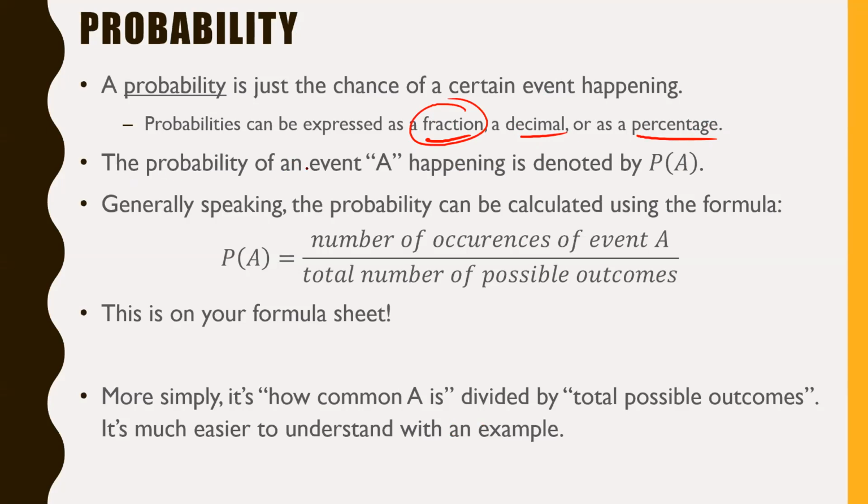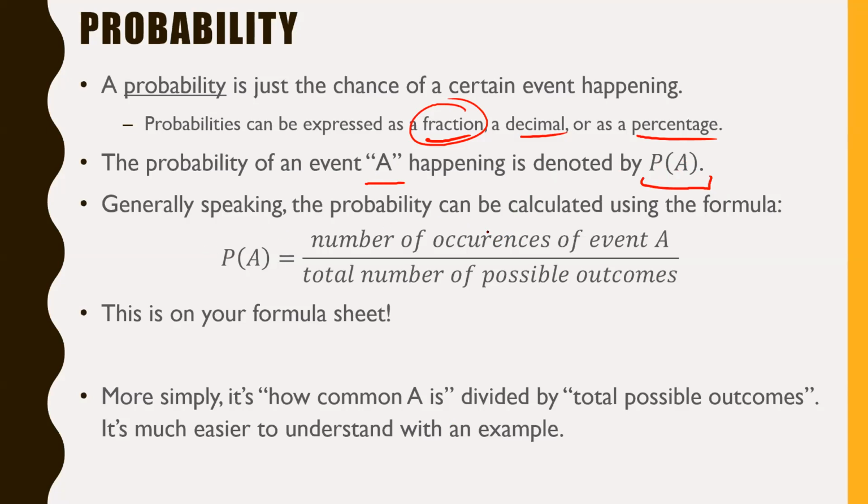So the probability of an event A happening is denoted by P(A). So when you see something like this, P and then in brackets A, that means the probability of A happening, where A is just whatever event you have, right? So if you said A is the likelihood or the probability of rolling a 2 when you roll a dice, then that would be the probability of rolling a 2. Matter of fact, you'd even probably just say P(2) instead of using the letter A. You can use whatever you want in there. We're just saying it's event A.